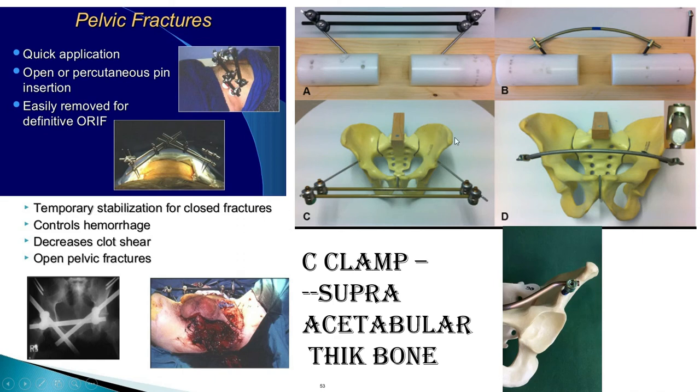But in our setup that will be very difficult, because that can be done only in a very high volume center and trauma center. In our setup you just need to know how to do X-fix and pelvic X-fix and its recent modifications. And before putting this X-fix you have to take care of the patient's hemodynamic stability.